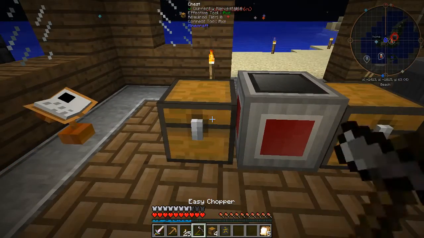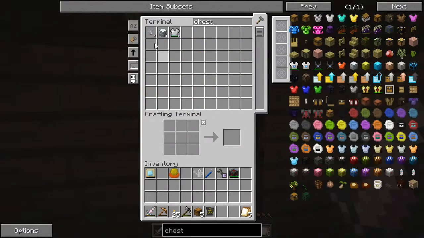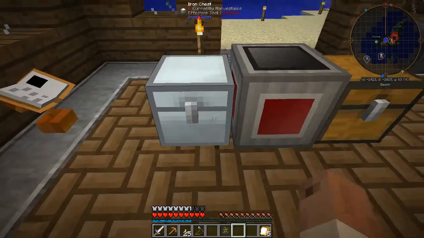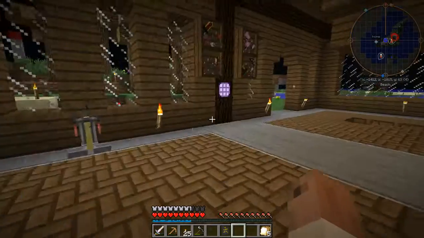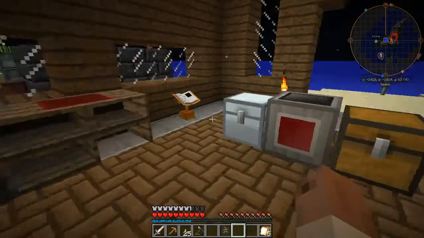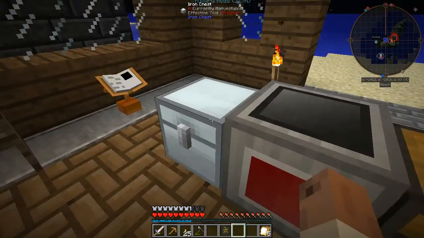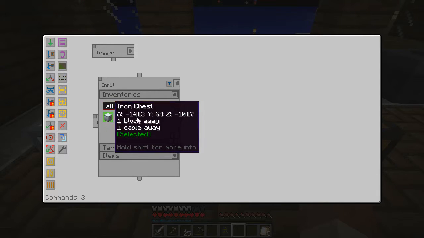And just to make this a little bit easier to understand, let's go ahead and replace this chest with an iron one. Because what we're going to do is get something in here. Sure, why not? Abyssal stone. That sounds fun. So I'm going to put 32 abyssal stone in there, in the iron chest. And now I'm going to come into my input, and I'm going to say that the input is my iron chest.